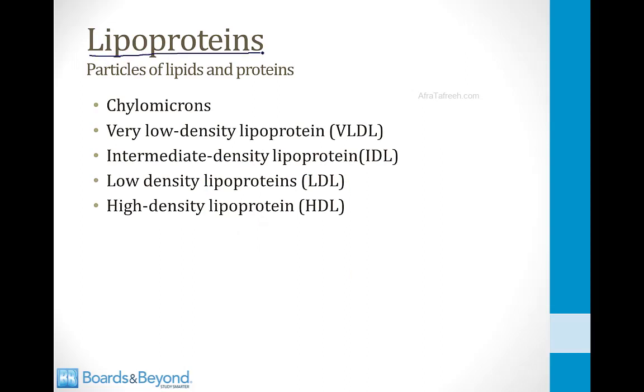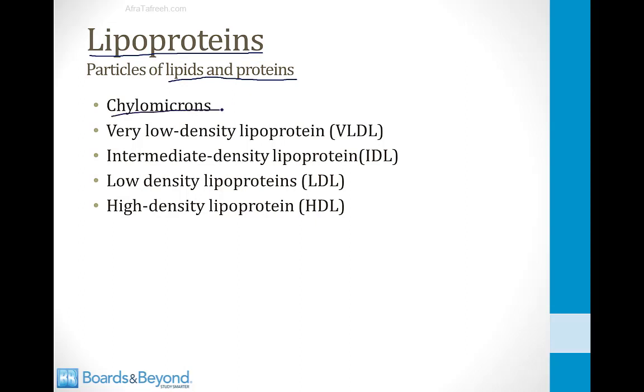Because lipids are not soluble in water, they are packaged into structures called lipoproteins so that they can be transported in the plasma, which, as you know, is made up mostly of water. Lipoproteins are particles of lipids and proteins, and they're used to transport lipids from one place to another through the bloodstream. And there are many different types of lipoproteins. We'll talk about all of these in this module.